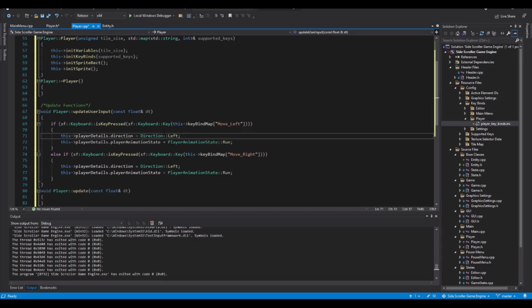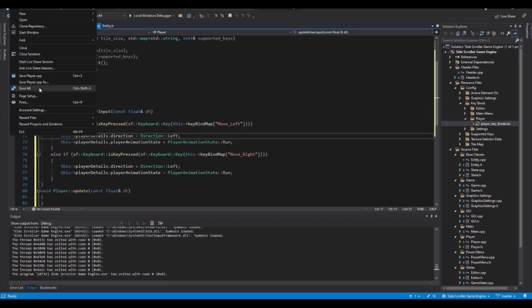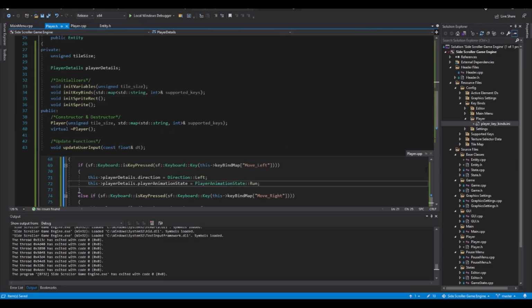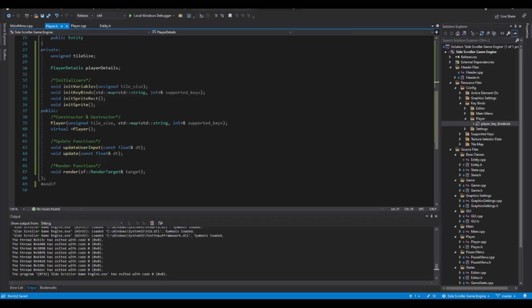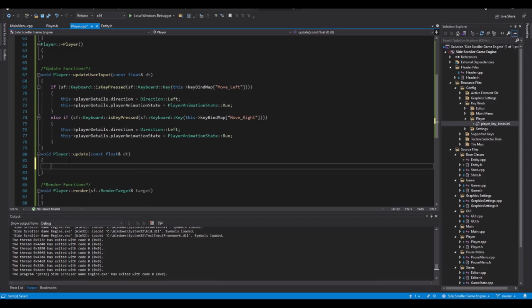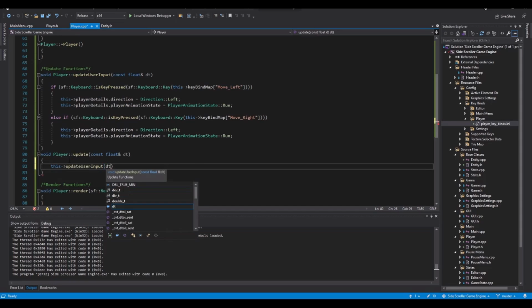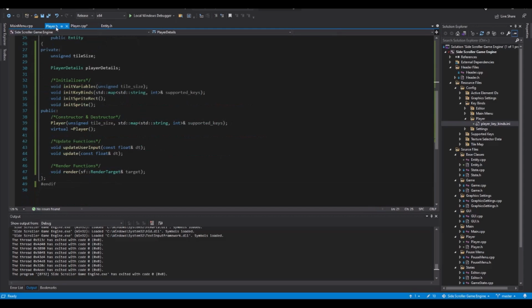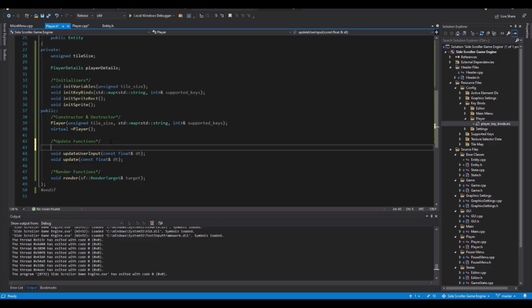Okay, so that's all we're going to do right now, and I want to break this up into small steps so you really understand what's going on here. So down here in the update function, the only thing we're going to call for this entire movement is this user input, because we will call the other functions from this, as you'll see. I also want to create one more at the top of this, well, I guess it actually should be down here.